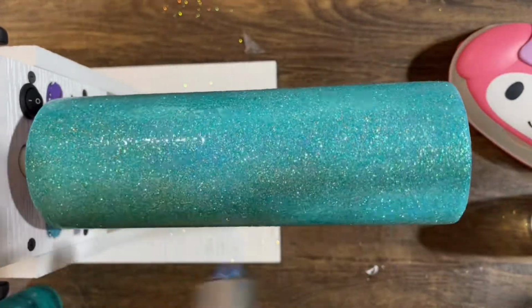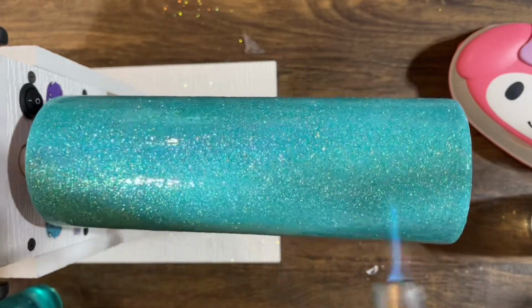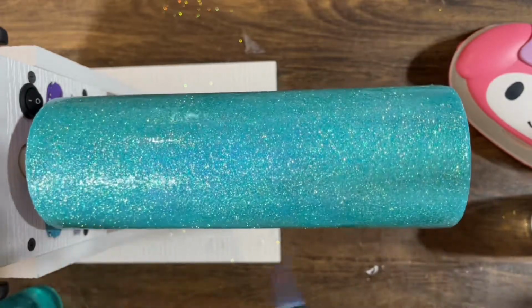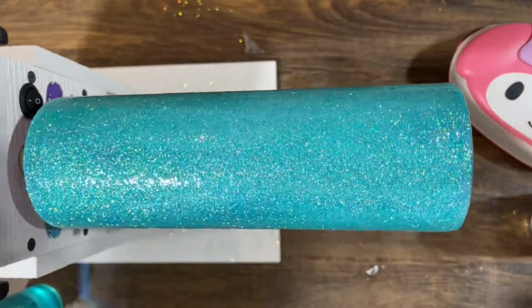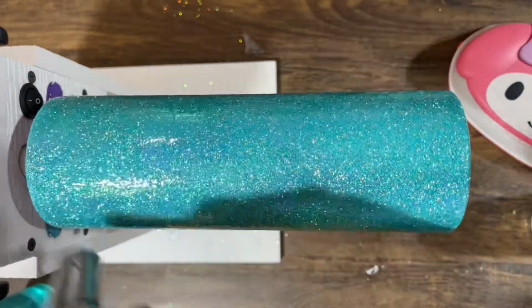Once I have my epoxy how I want it, I'm just going to go over it with my torch. And I don't want to leave that heat on a certain spot, so I want to have that constantly moving. And I'm just going to go around that tumbler once. And this is going to pop any of those bubbles that are left over and bring any other bubbles to the surface. You do need to use a torch for this.